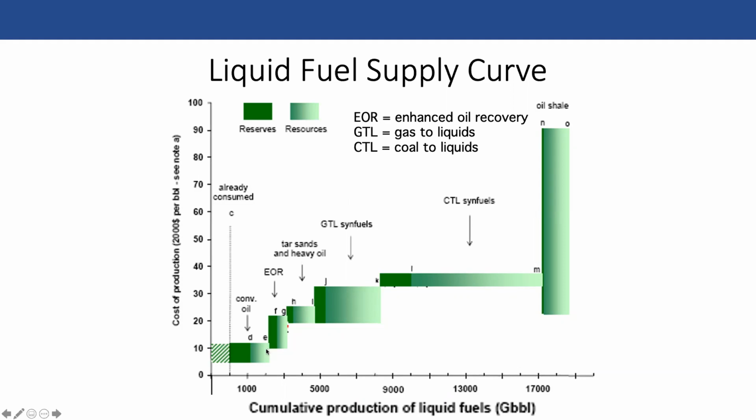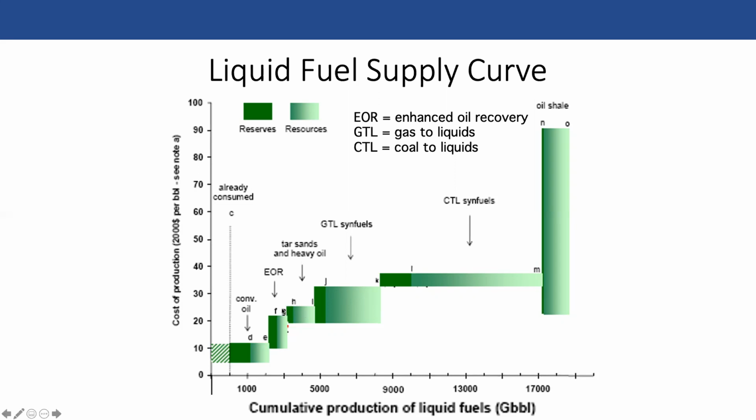Yeah, and so the range of costs of production, there are a whole lot of factors that go into this, that could be region specific, resource specific, and it can also take into account, I don't actually know if it's included in this supply curve, but the transportation of the fuel to the end use.